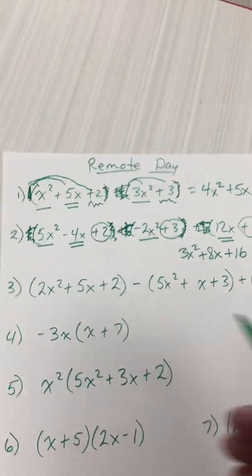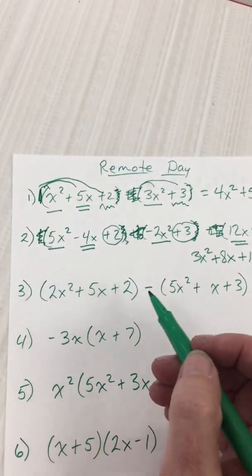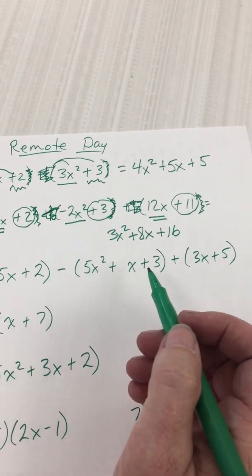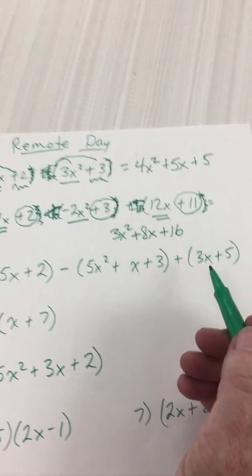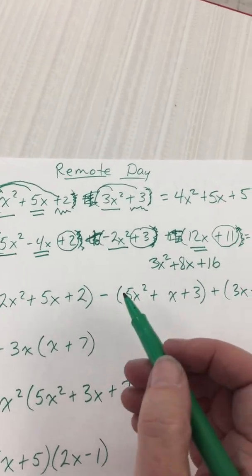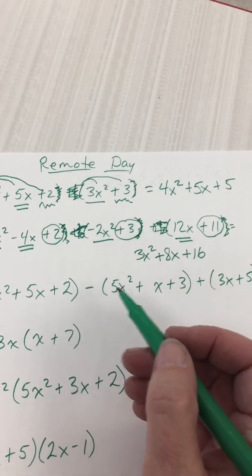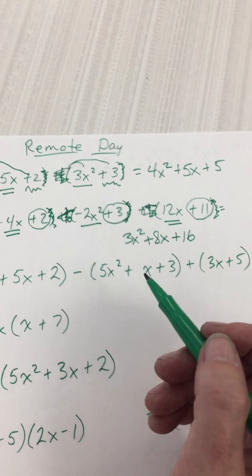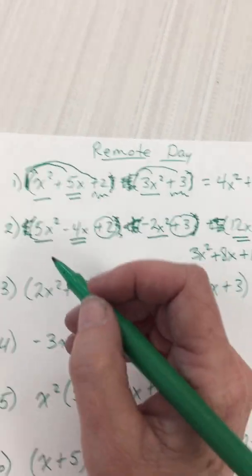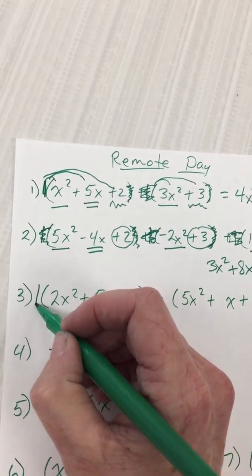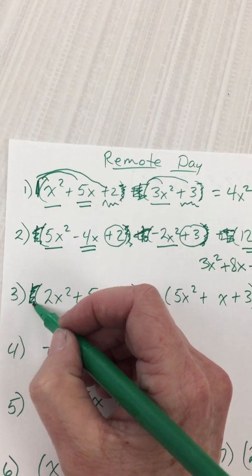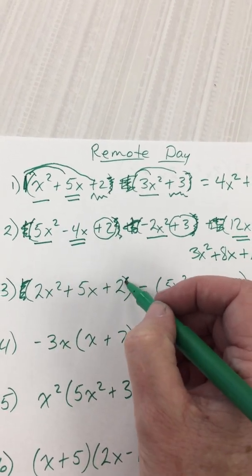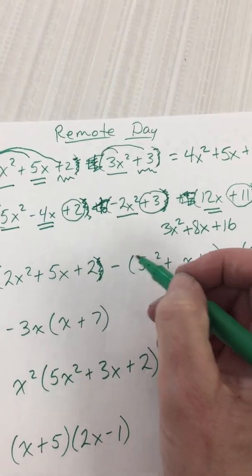Number 3, I see this lovely trinomial here, subtracting another trinomial and adding to that a binomial. So I know I'm adding and subtracting. I'm not multiplying these or add, subtract things. So I need to just combine like terms, which means I just want to get the parentheses gone. So what number is sitting right in front of it? Positive 1. Is anything going to change when I distribute positive 1? No. What's sitting right in front of this parentheses?